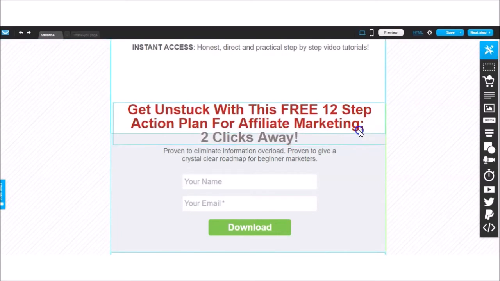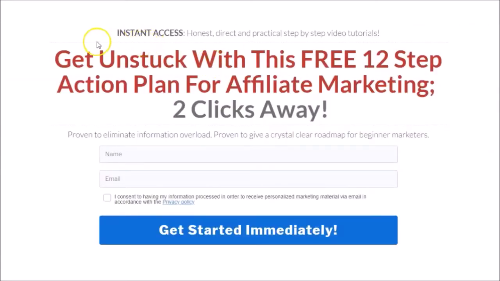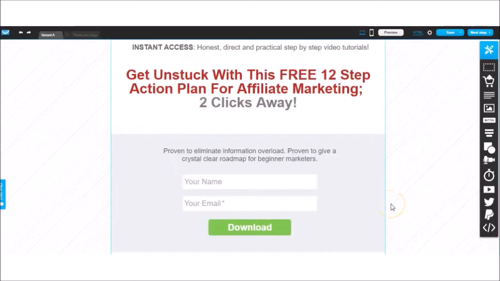I'll left click on the box and drag it up a bit. And as you'll notice from the original page, we have a line divider here and we have one right here. For our dividers, I can use the shapes option, and I'm going to put in a line and drag and drop it onto the page.